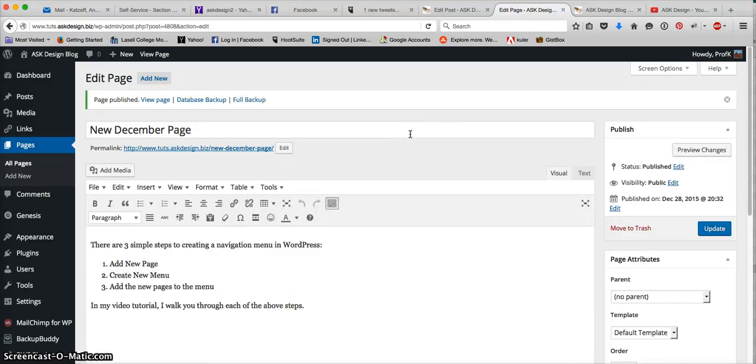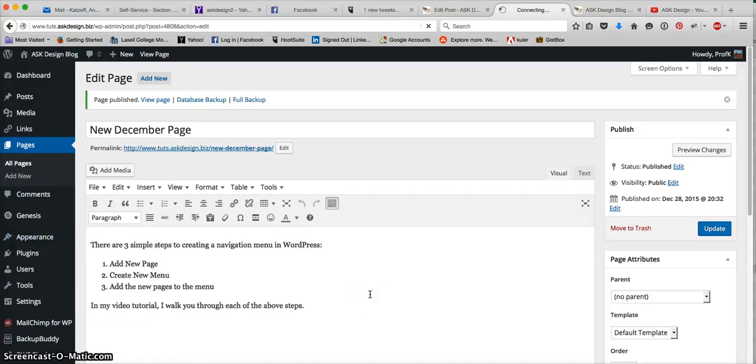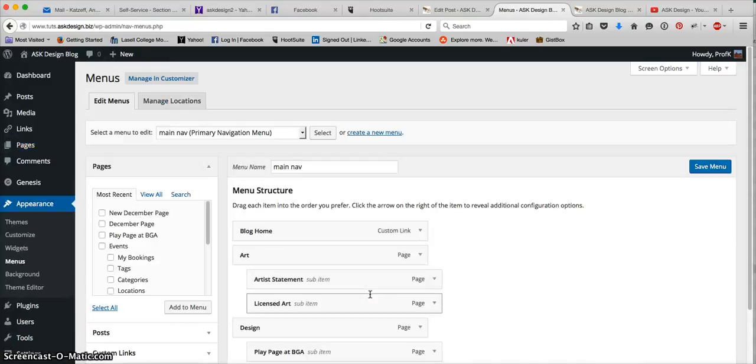And what often stumps people at this point is they think by creating the page it automatically shows up in the navigation bar, but that's not the case. We have to go to step 2, which is going to the navigation bar itself. It's under Appearance. Scroll to Menus. And as mentioned, I already have a couple of menus. I have the primary and secondary menu. So let's just make sure we're selecting the correct menu to edit, which we have. Click Select. Just make doubly sure.